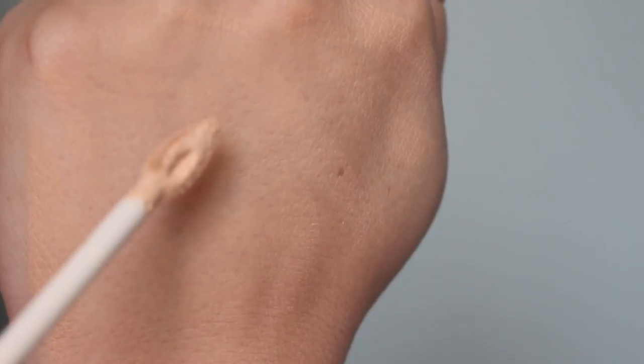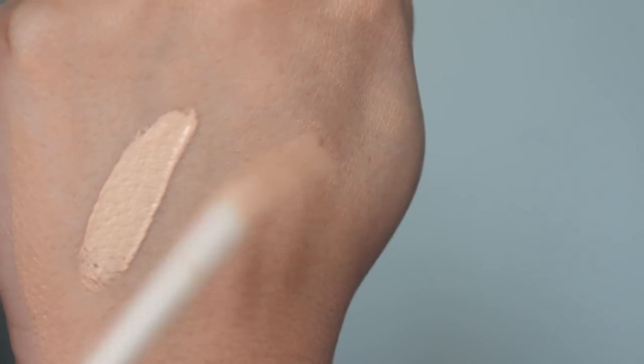So, let's zoom in. Just to start off a little bit about this concealer, it has this elegant packaging, and this applicator is a doe foot of sorts, but what makes it so unique is that it has a little crevice inside of it that keeps the concealer in there, so you can see it coming out when I do this. It has so much concealer in here, it's insane. It stores a lot, so you're not going to need to keep dipping back and forth. That is still from just one swipe in there, which I think is crazy.